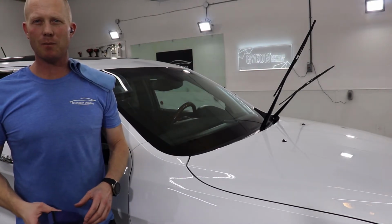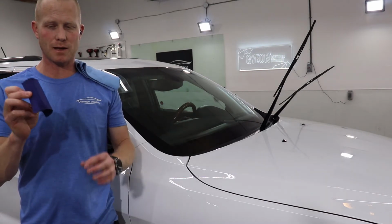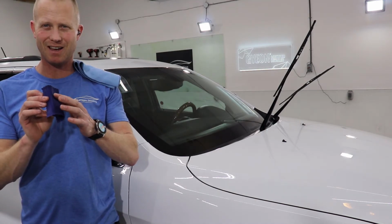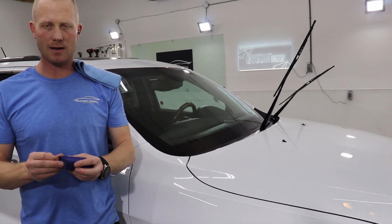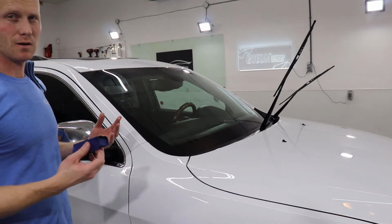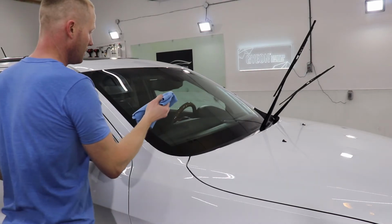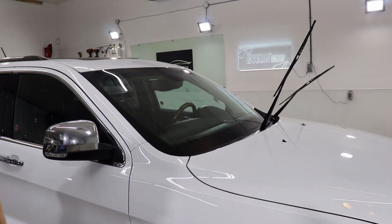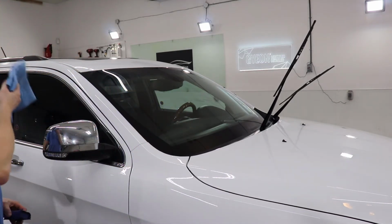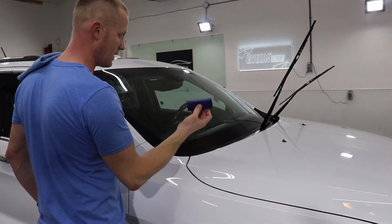One little trick that I picked up on is if you take your same suede applicator, it should be almost dry by now, maybe just a hint of product left on it, and you use that on the windshield, it makes your wipe up a lot easier. So like when you take your cloth to do the wipe, I don't know if you can see the streaks in there, you should be able to, it will wipe off, but it takes a little bit of elbow grease and it's really easy to leave behind a streak.